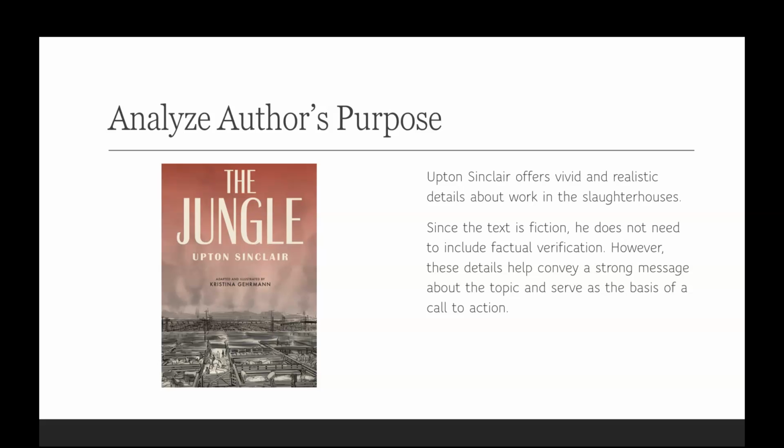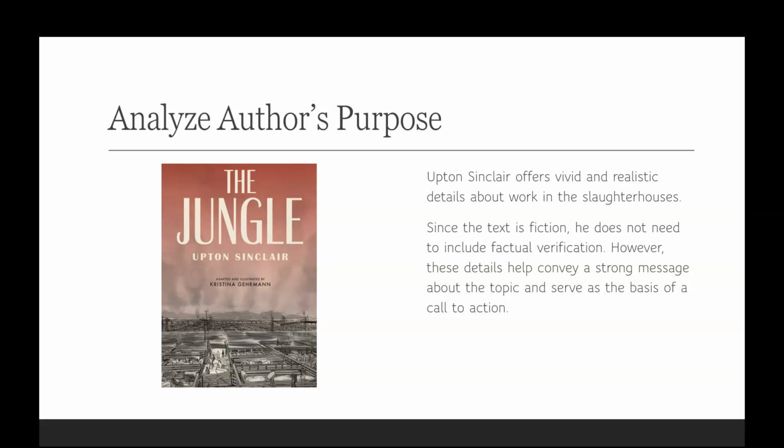Upton Sinclair offers a vivid and realistic detailed description of work and life in the slaughterhouses in the meatpacking industry of Chicago. So The Jungle is a full novel. It was written in the early 20th century, but throughout the text, Sinclair offers these really in-depth descriptions of what's going on, essentially.